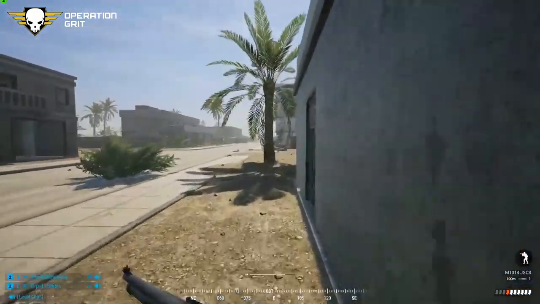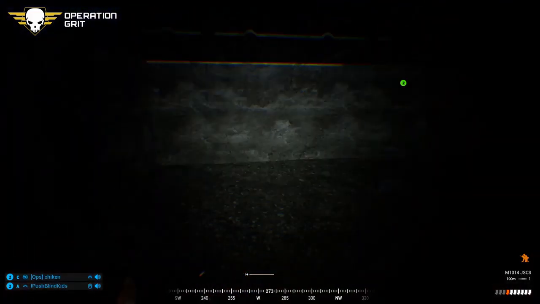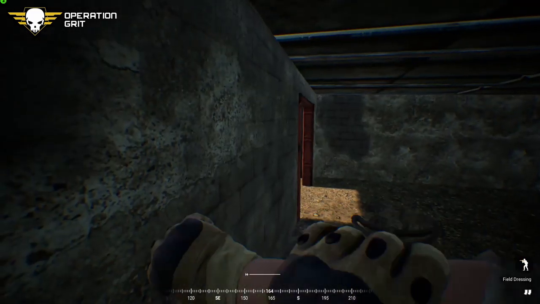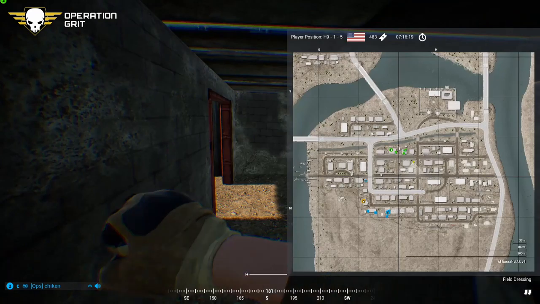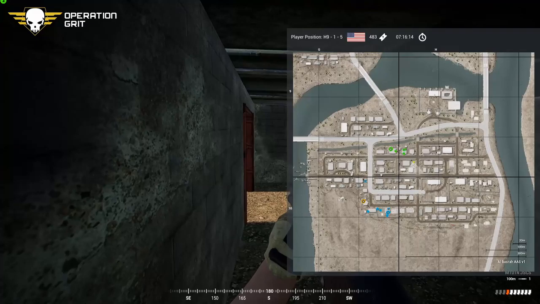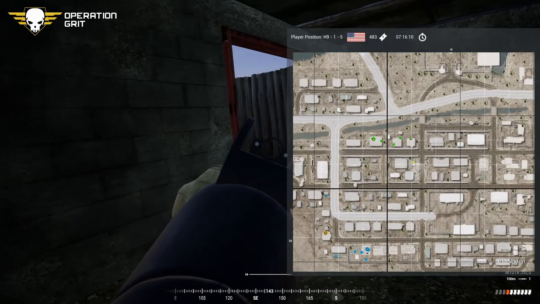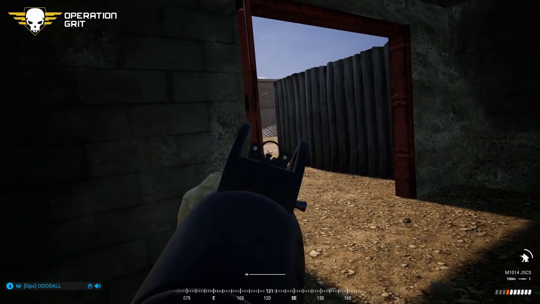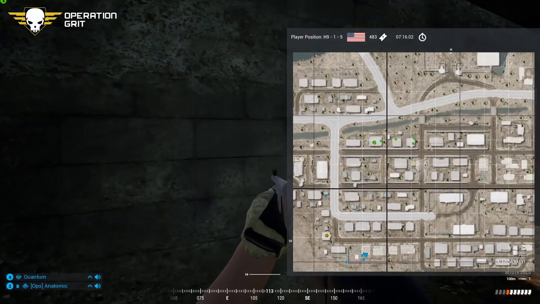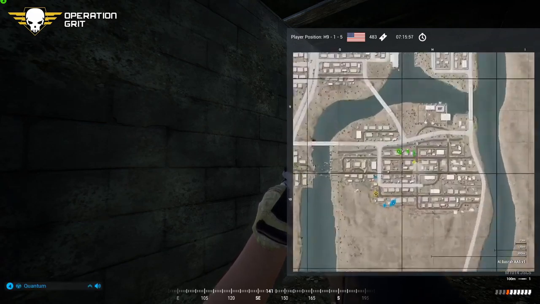Oh, this is not good. Fuck. Oh my god, how am I alive? There were no openings anywhere. That guy was pretty far, wasn't he? Help! We gotta keep heading south and east. Hopefully I got that guy behind the wall.